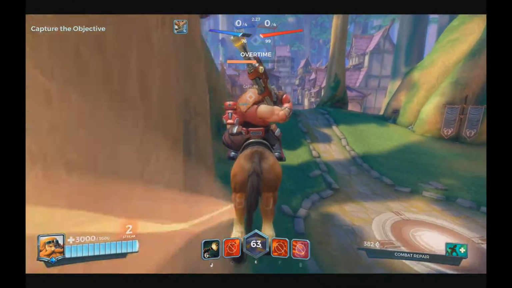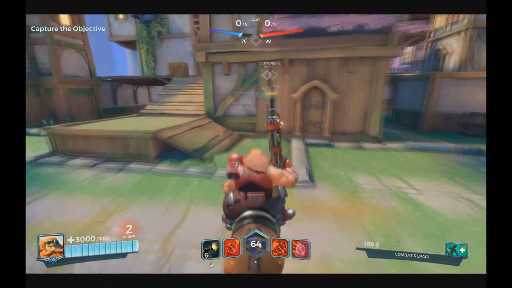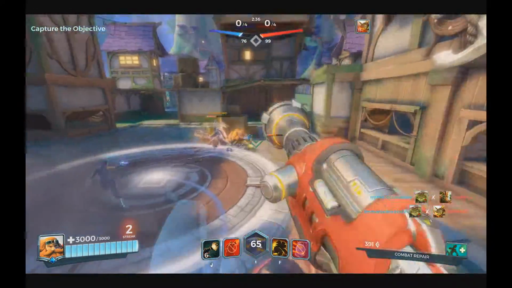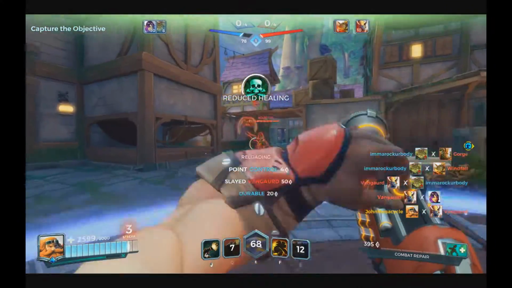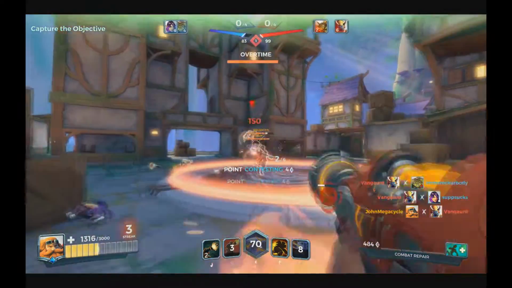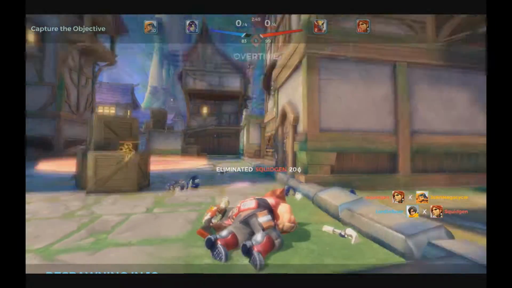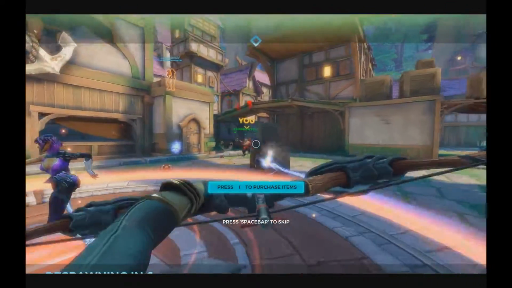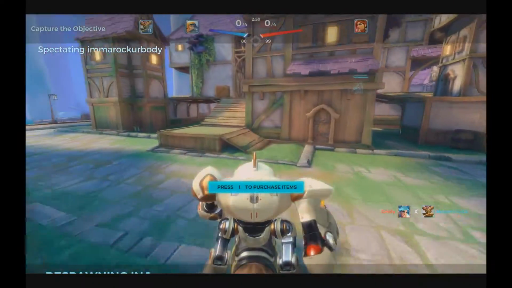Overtime. Oh crap, they capped it. So that'll give them a point, unless we get in there now. Oh man. Hey, get out of my house! Holy crap. Alright, she told me to get the crap out of her house. Yeah, I had no health, and I had nothing going on. That's where my turret healing would just be brilliant.